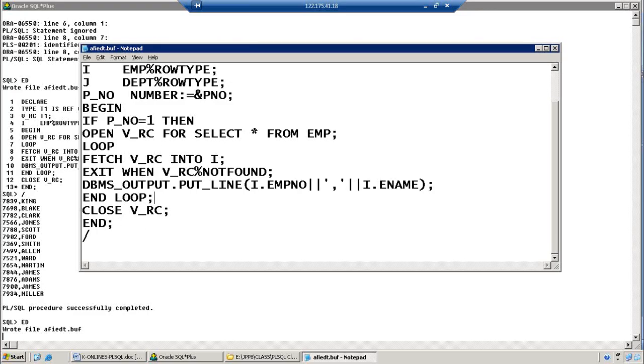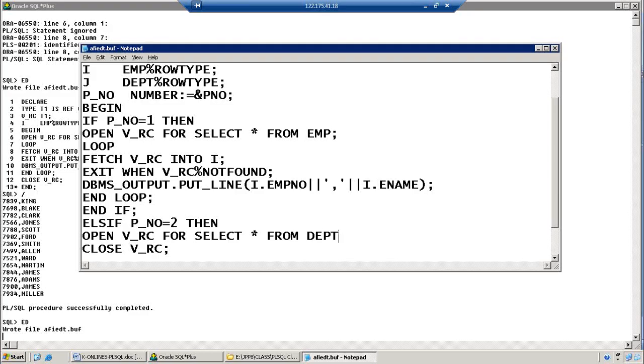End loop and end if. I don't want to close the cursor because I still want to execute one more condition.